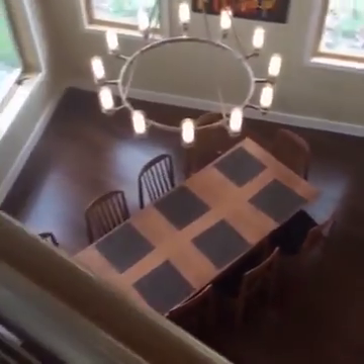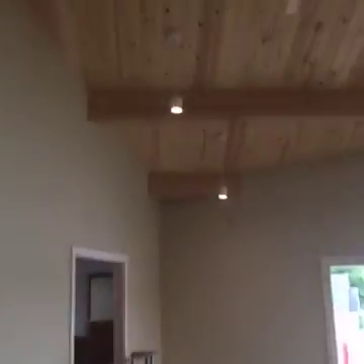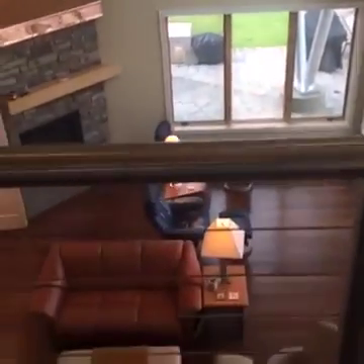Heavy glue-laminated wood structure, turning roof deck, and then the SIP panels are above this whole area — both in the lower ceiling where I'm standing and in the higher ceiling over the great room. Those 10.5-inch thick panels are amazing. You can imagine how much insulation is in that much foam — thicker than a commercial cooler wall. It's a super panel system, and the structure is set up to manage the spanning capabilities of the SIP panels, so there's efficiency in how far apart the beams are from each other.